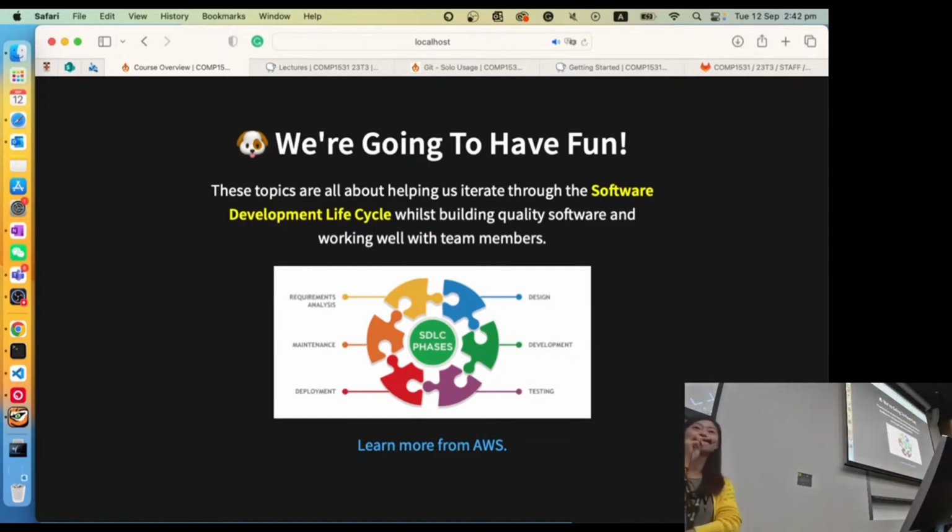Oh, deployment. Any thoughts on deployment? What do you know about deployment? Or any guess, like you have never heard of the term deployment, but you want to have a guess? Okay. So putting it up online so other people can use it. Put it online so that other people can use it. Exactly, that's very, very true.